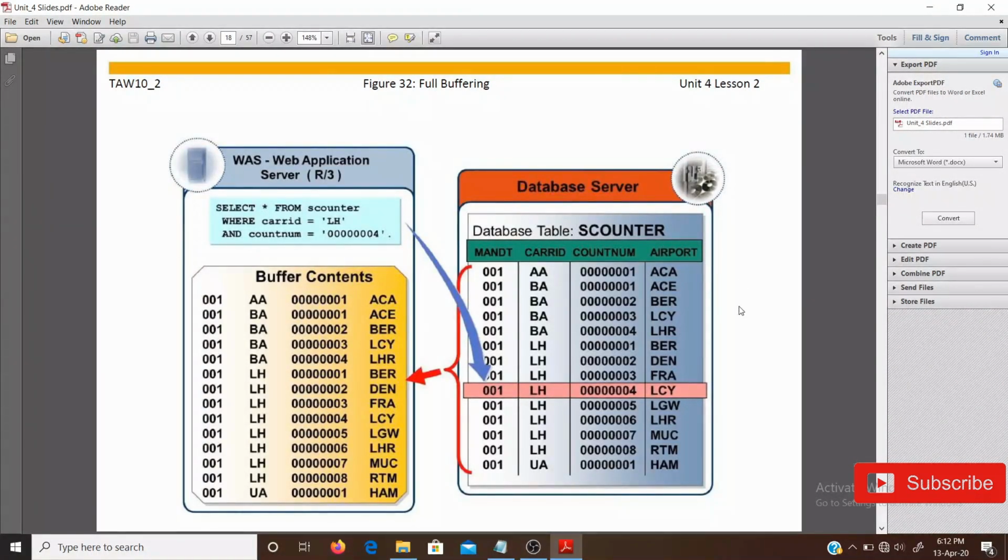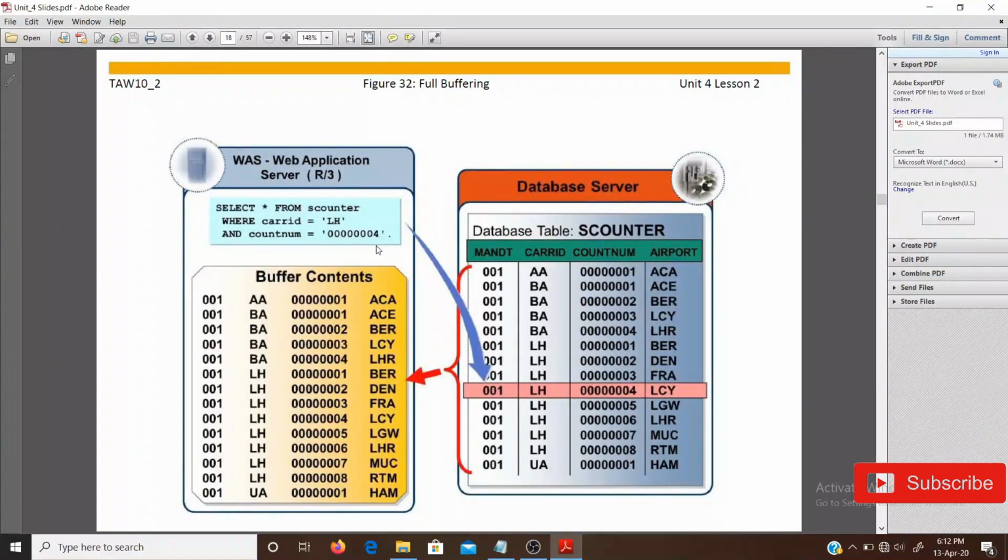As you can see from this example, this is a database server and this is an application server. In this application server, the client or developer is sending a query: select star from scounter, where scounter is a table stored at the database server, applying the query with the key field where carrid equals LH and connid equals 4.